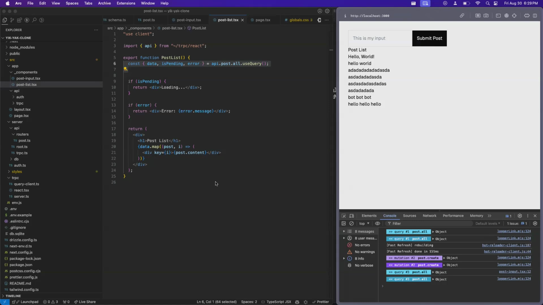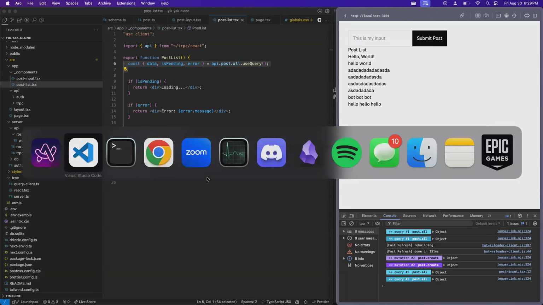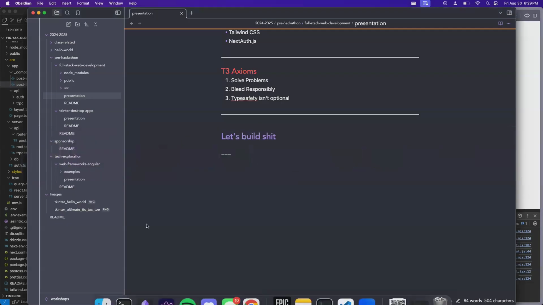Obviously the UI could be improved, but for the sake of this workshop, I'm not going to have you guys watch me write a bunch of CSS styles to make it look pretty. That's up to you guys. But now you have the core functionality and basically the whole idea of why this tech stack is so powerful. I've also covered a little bit of the nuances of each of these technologies, like client and server components, but that's up to you guys to deep dive into. I do already have a more complex, coded up version of this. I will show you guys how to get there.